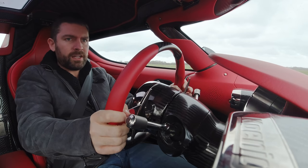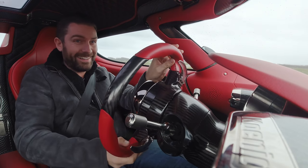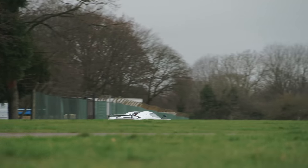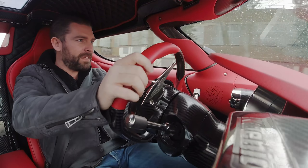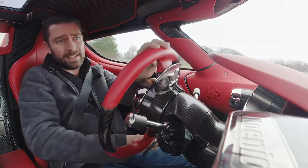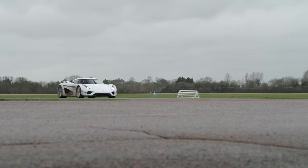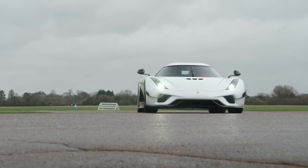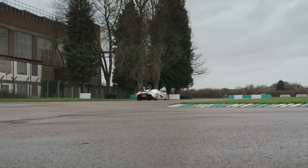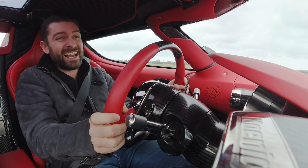That is inhuman — absolutely unacceptable performance. And this is in the wet, don't forget. That moves me conveniently onto the triplex suspension, which is part of the magic that allows this thing to gain so much traction despite all that torque and wet, cold tires. What triplex allows it to do is squat under acceleration — the weight transfer heads towards the rear of the car, allowing it to squat and apply weight on those rear tires.